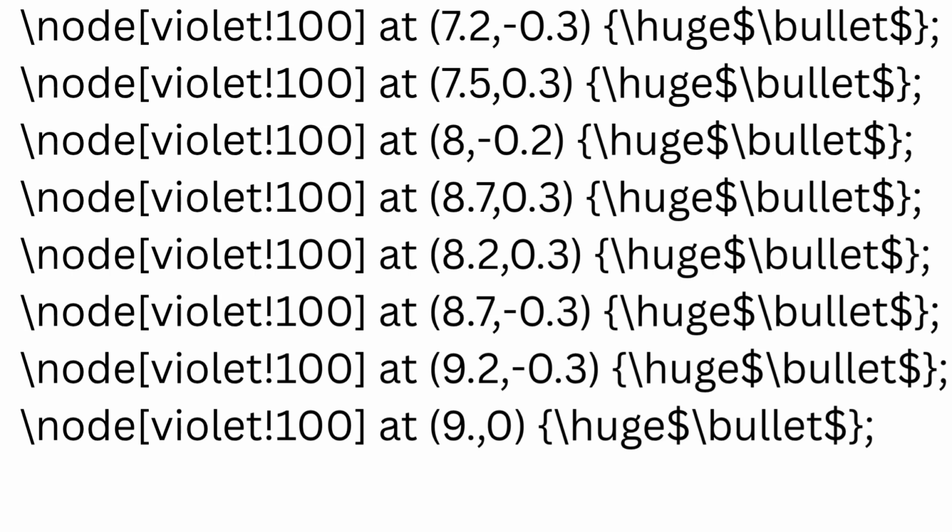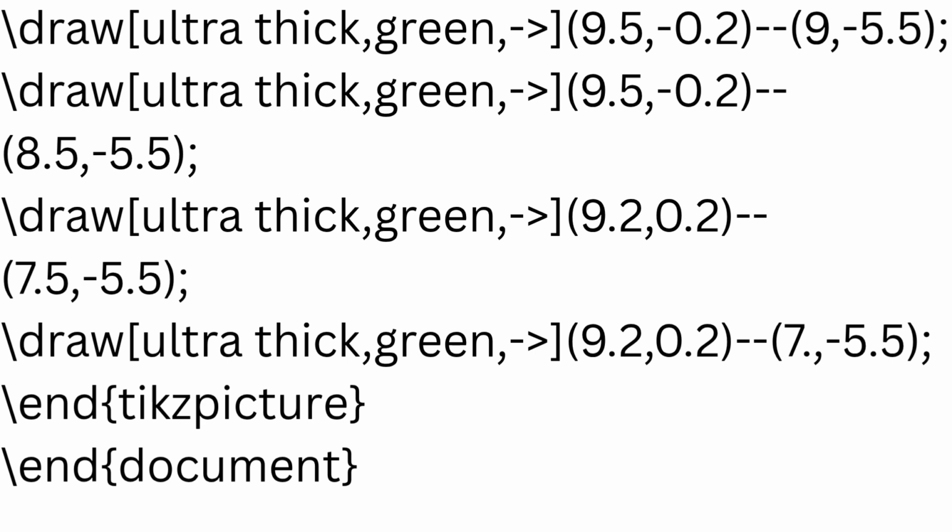Violet electron bullets. All these violet rods represent individual electrons traveling through the beam path. You can animate them in your video for more visual activity. Also, violet electron bullets, green arrows, and beam direction. These final green arrows show the path of the beam being directed downward, possibly onto a screen. We end the TikZ picture and close the LaTeX document, which completes our technical drawing.